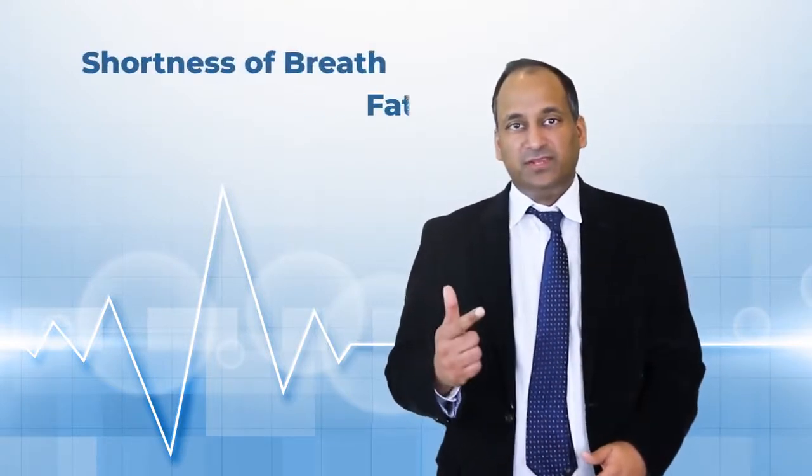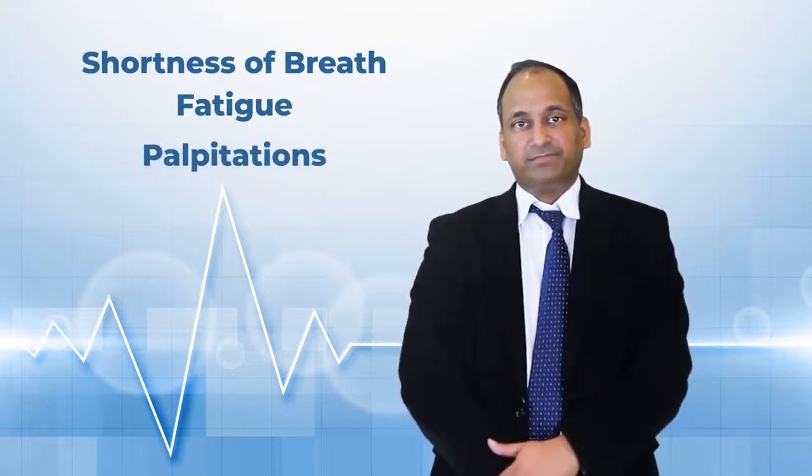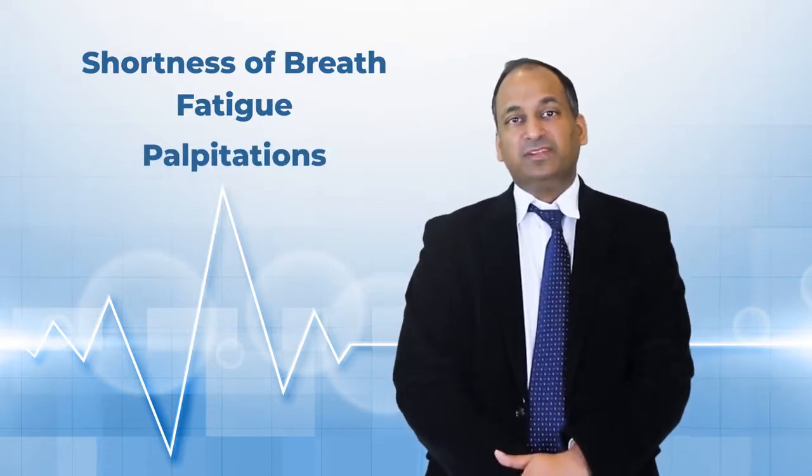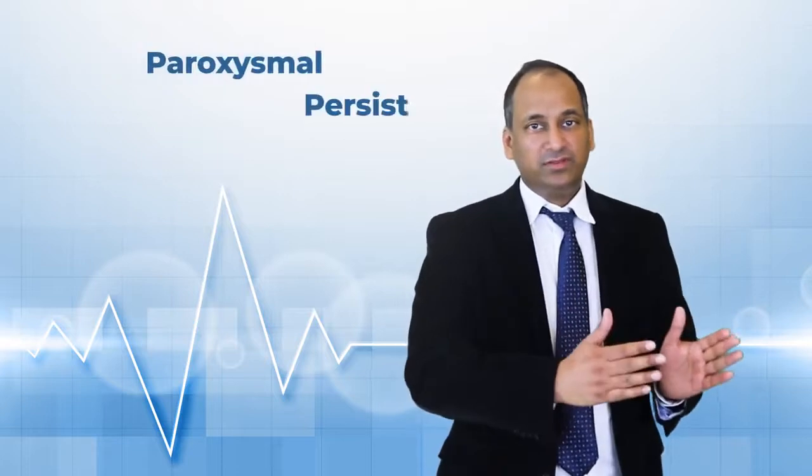But I want to review first a little bit about what I talked about during the last video. Last were the symptoms with atrial fibrillation, which include shortness of breath, fatigue, and palpitations. Second, we covered the different types of atrial fibrillation, which include paroxysmal, persistent, and chronic. This is AFib that goes from on and off to all of the time. And then last of all, we talked about what the natural course of atrial fibrillation is.